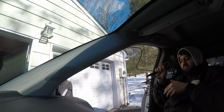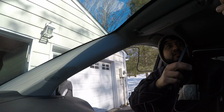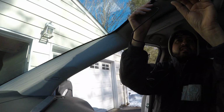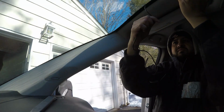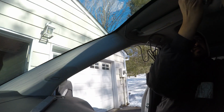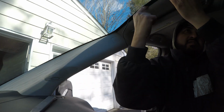What I tend to do is unravel it and plug it into the camera, and that way you can see how much excess wire you need to tuck away. So I got this plugged into the camera. And go straight into the headliner. Sometimes these wires can be a bit of a pain in the butt, and you gotta kind of force it a little bit.